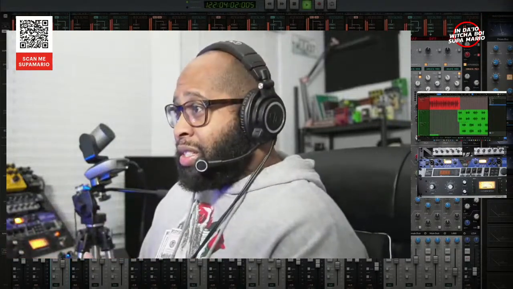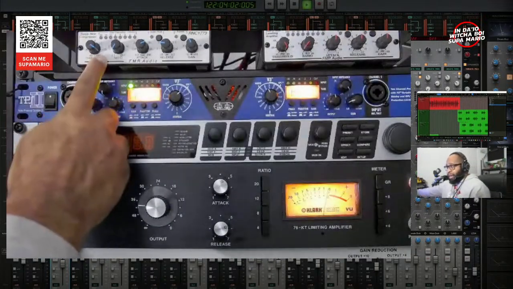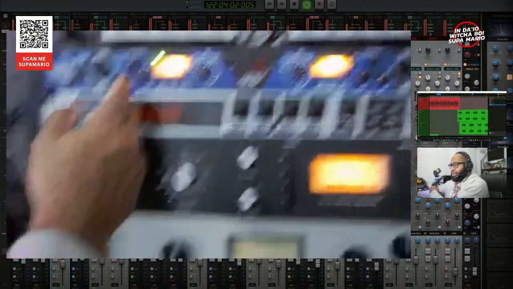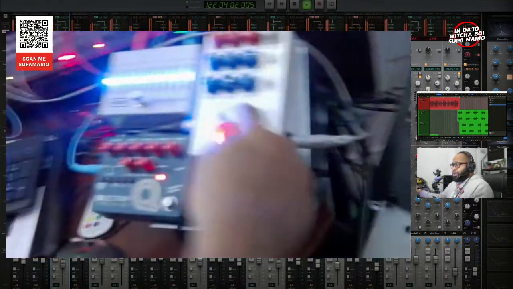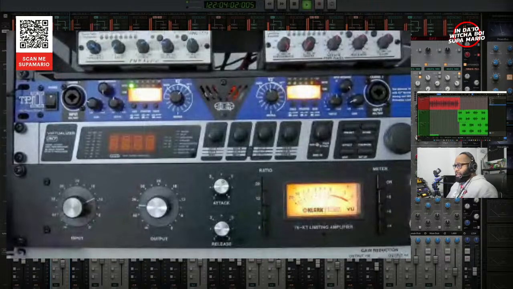Let me show you. Let's walk through what we just did. All right. Ran the vocals through the preamp, right? Then we came back to the EQ, ran the vocals from the preamp into the EQ. Then we go back to the compressor right here. Okay. We can save that same exact signal.